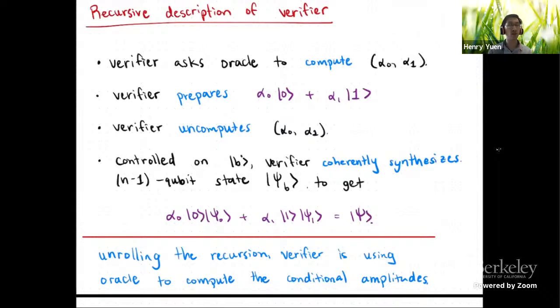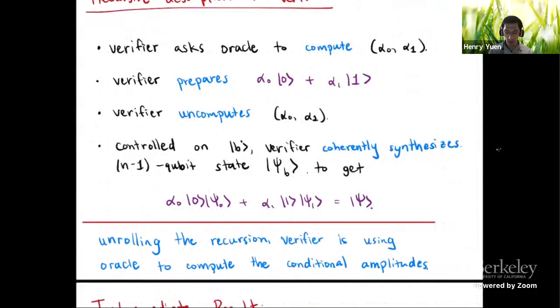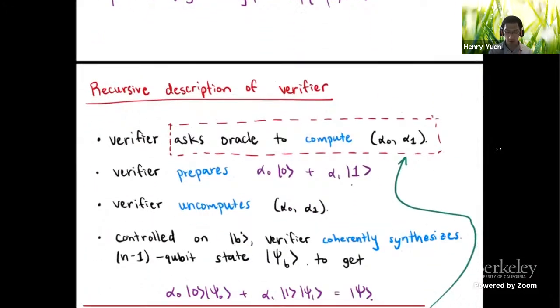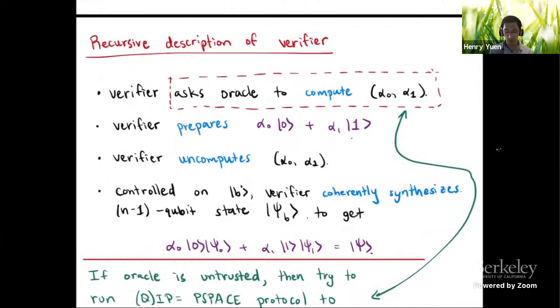And in this case, I guess you can just call the Oracle again, and it will just undo the XOR of the conditional amplitudes, and you've erased the classical information about the amplitudes. So in the trusted Oracle setting, this is pretty straightforward. That's not so tricky. It gets trickier when we have an untrusted Oracle or untrusted prover.